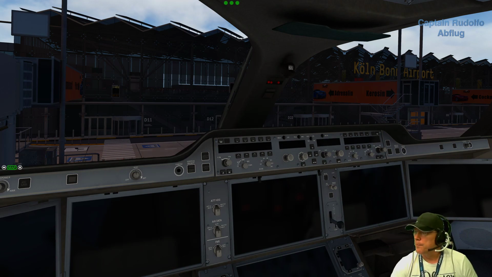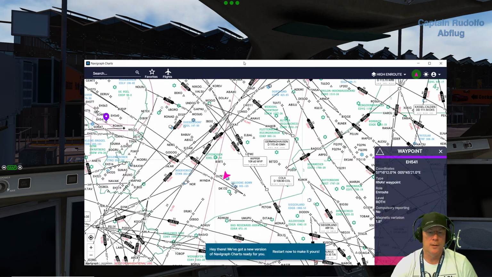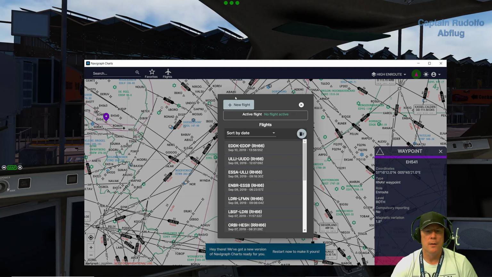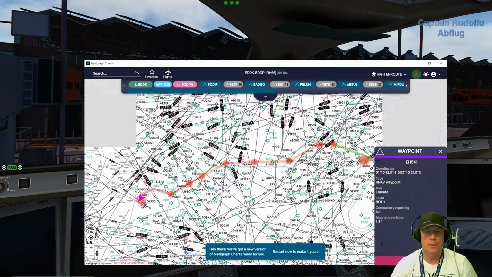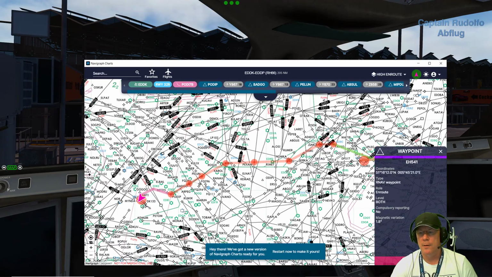I have here the Navi charts from Navigraph, and I can put the flight plan in here, set a new flight plan, and take the one I have generated before.